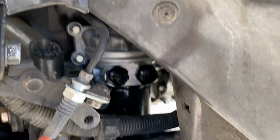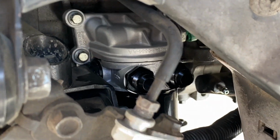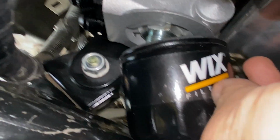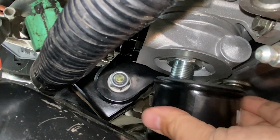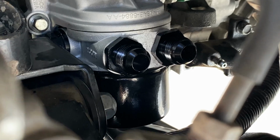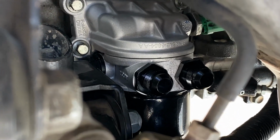So as of now, I have the oil sandwich plate installed with the filter. However, I'm gonna insert a clip. I had a problem with the original filter that they sent me. Luckily, Wix had this exact same filter but shorter, as I was hitting the subframe. But the new short filter is on. Everything up on the engine block is tightened, ready to go.